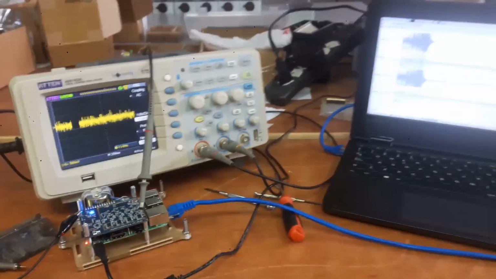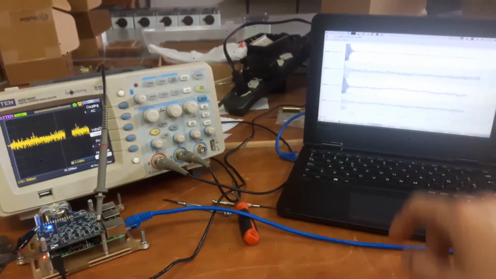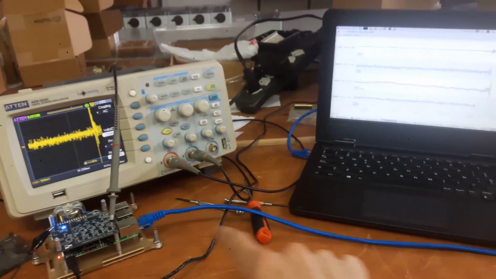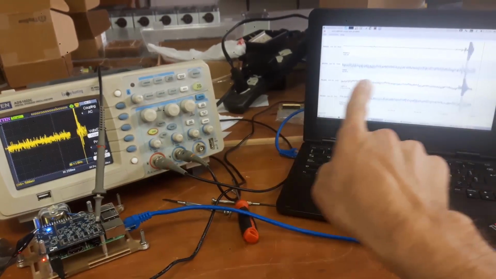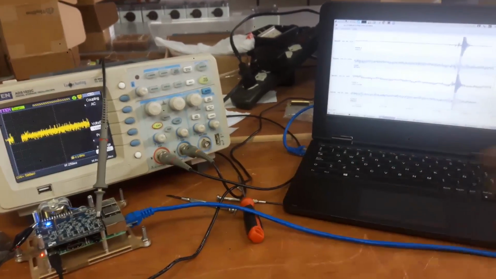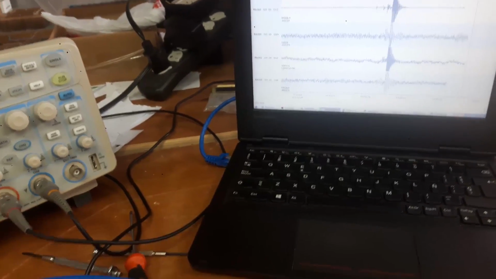I'm just going to zoom back a little bit here. I have the data here. It's coming down from the server. I'm going to tap on the table, and you'll see it over here. And you see the waveform coming in here too. So all that server connectivity has been solved and is working nicely.